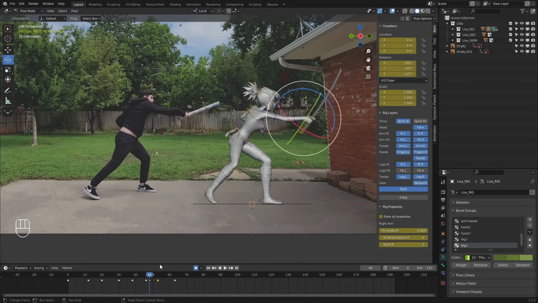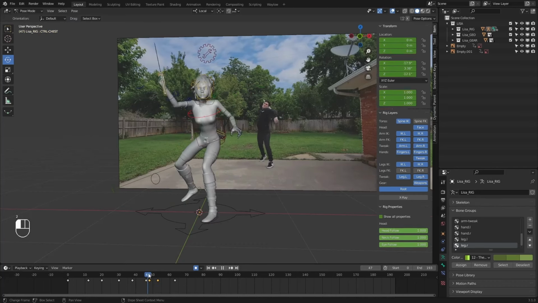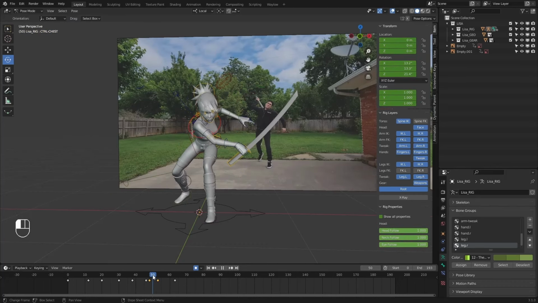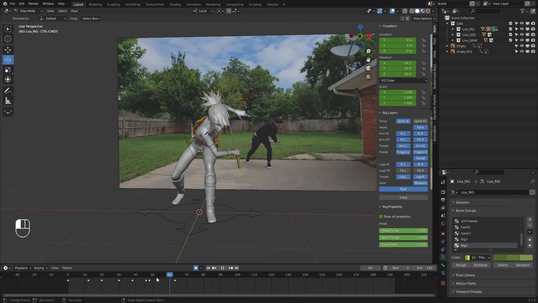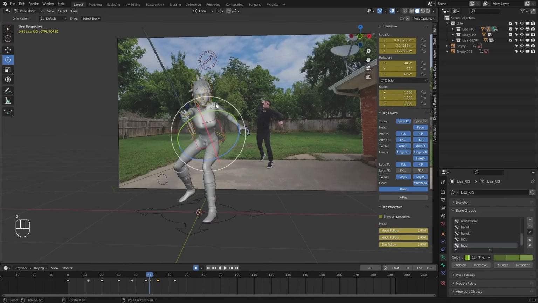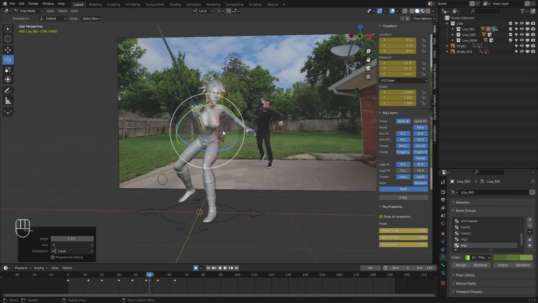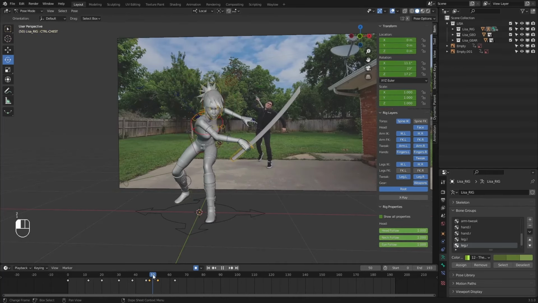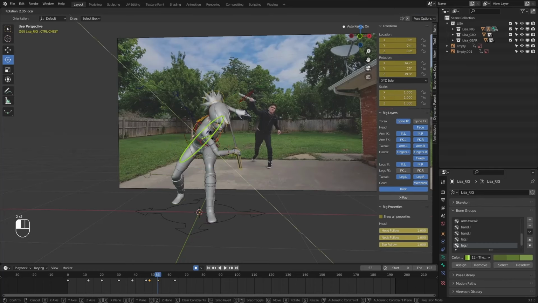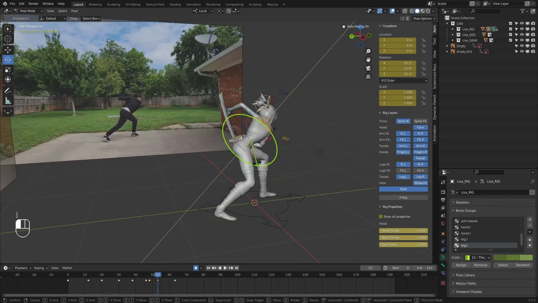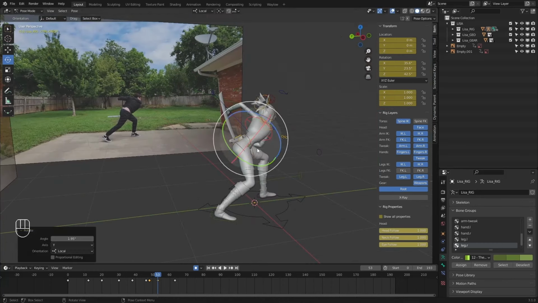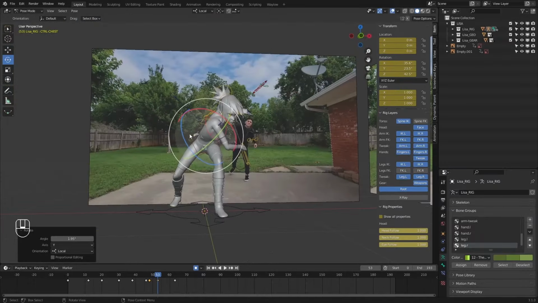For this, what I might actually do is, as my body is whipping down here as well, I want to start rotating the chest because she's whipping the whole sword arm around, so her chest is going to be suddenly whipping over like that. So you want to make sure you get in there. And I'll probably add a bit more rotation and bend like that.